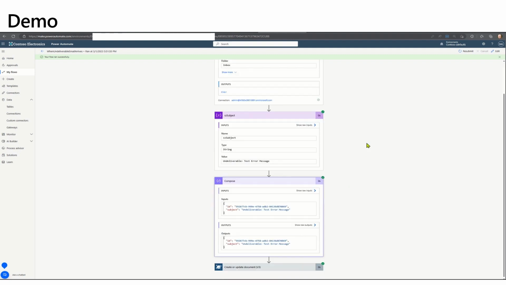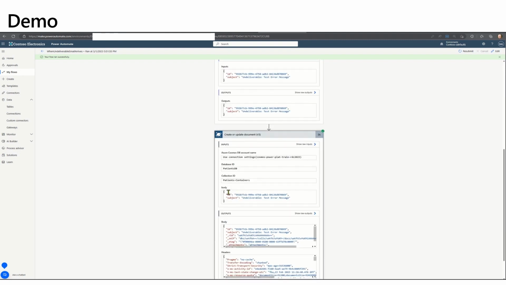So now I begin to compose the JSON document that will be delivered to our CosmosDB backend. And you can see here I generate a GUID. I set the subject of this document to this string variable, the subject variable, and then I simply send that over to CosmosDB for input. And it's very important that your JSON object contain the ID attribute. This is how it knows that it's a unique message or it needs to update a message with this ID.